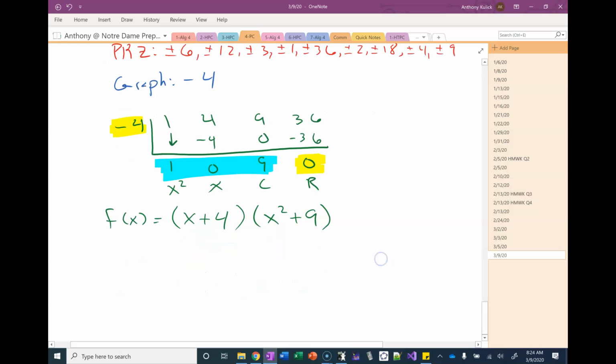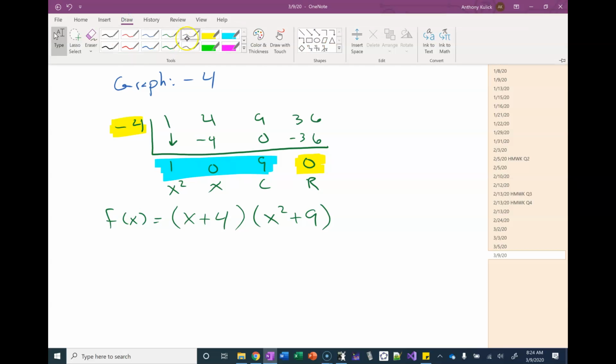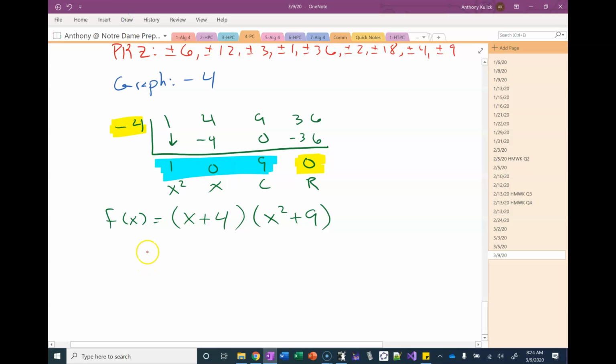So now this is broken down into a linear factor and a quadratic factor, right? This is far enough factored down to where we can solve this the rest of the way. So to solve this, what I'll do is I'm just going to take each of these two factors and set them equal to 0 to solve. So this one I get -4, easy. We knew that was going to be a factor or a 0 anyways.